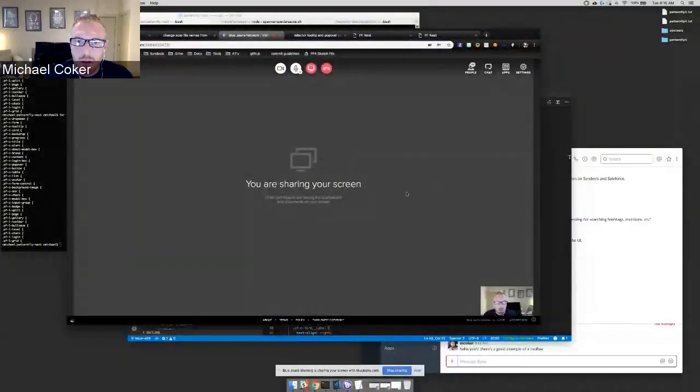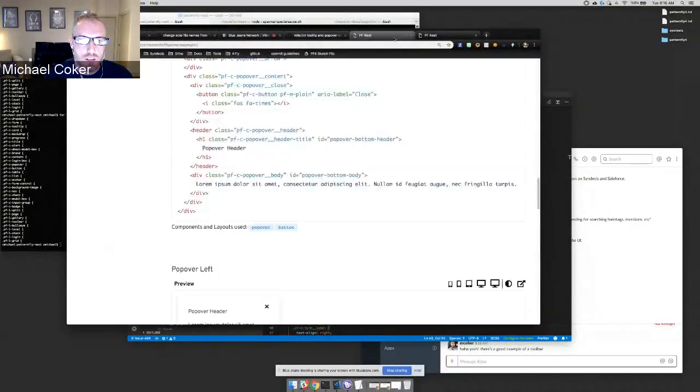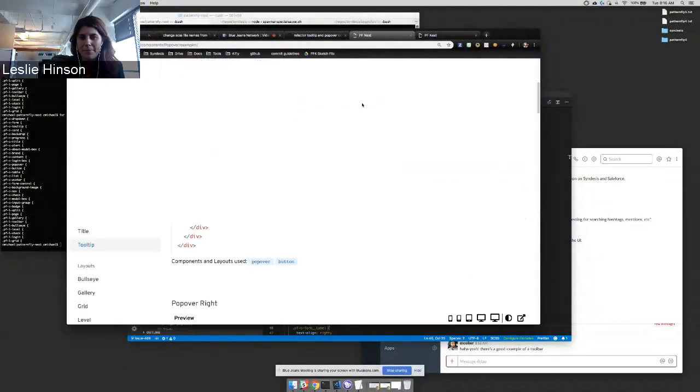All right, Michael Coker, you're up with tooltip and popover CSS. Hey, yeah, I worked on the tooltip and popover a little bit. Let me see if I can get my screen share set up. Can you see that? Yep. Okay.